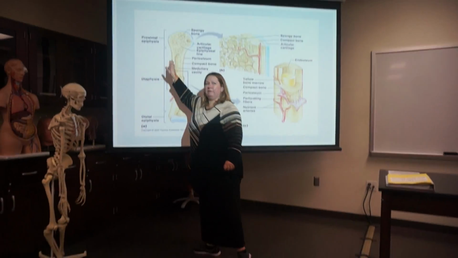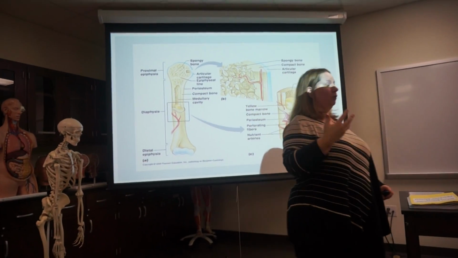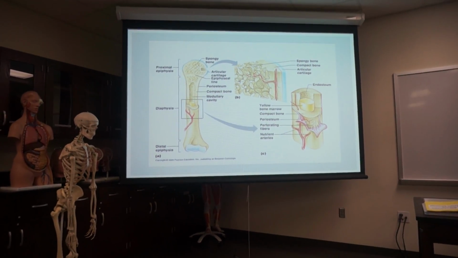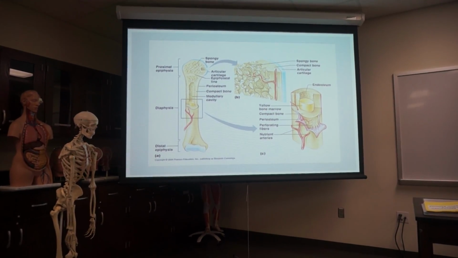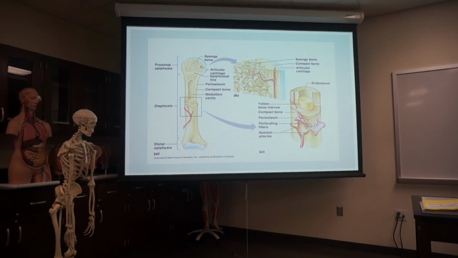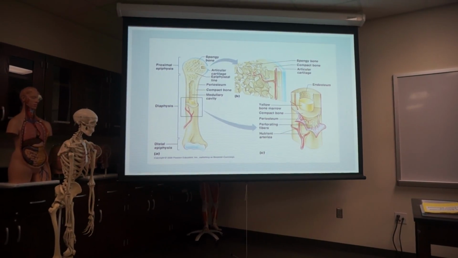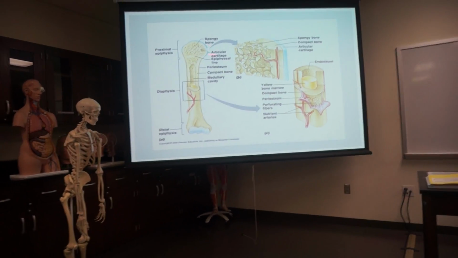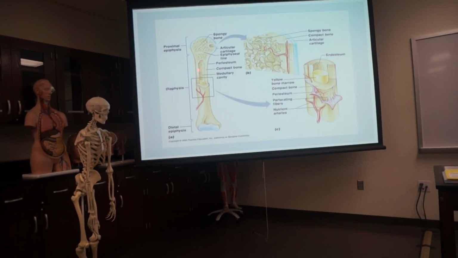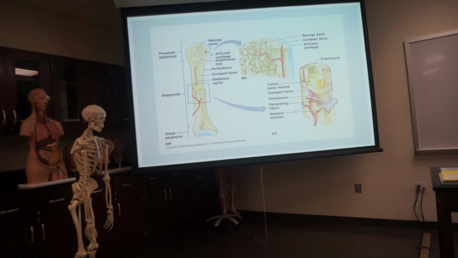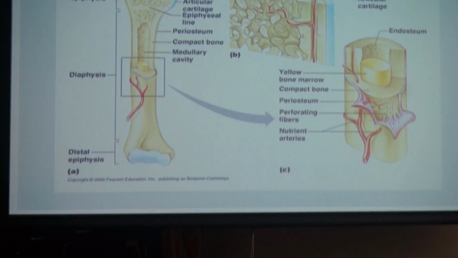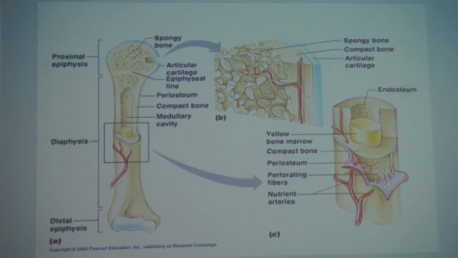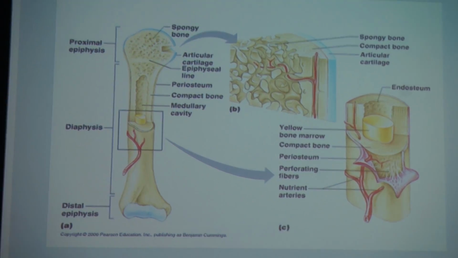To that medullary cavity is where we find osteoblasts and osteoclasts, which are bone cells involved in bone formation and bone remodeling. Blasts build bone, clasts break it down. So we have this layer that's going to be involved in bone formation. On the inside of the cavity, we have what we call an endosteum, and the endosteum also has osteoblasts and osteoclasts. So we're forming bone on either side. They're always going to be on the free surfaces, the bone cells.